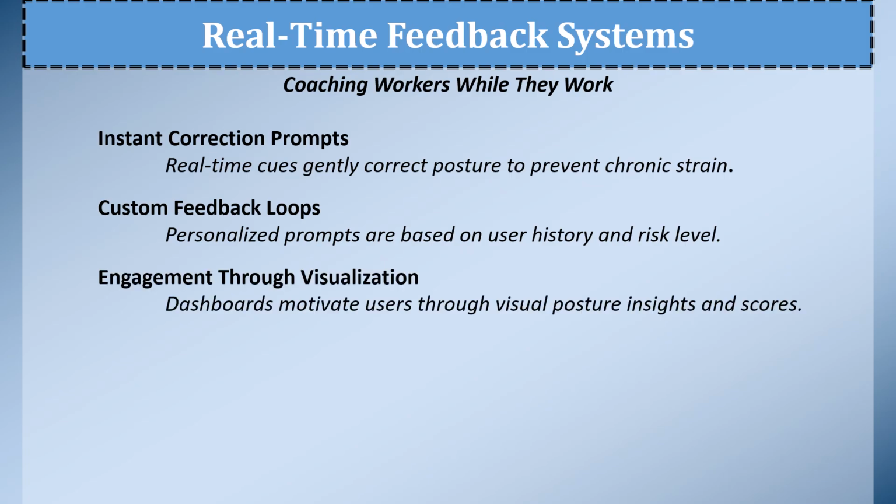Engagement through visualization. Dashboards showing postures, trends, session scores, or ergonomic grades engage users in self-monitoring. Visual feedback increases awareness and motivates behavior change more effectively than static rules or training videos. Real-time feedback brings ergonomics into our daily awareness. These systems offer just-in-time coaching that helps reinforce better postures and build long-term ergonomic habits.